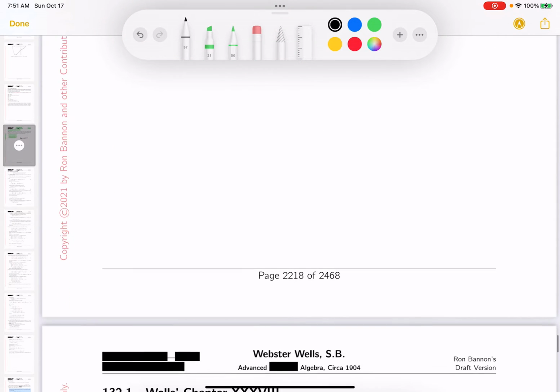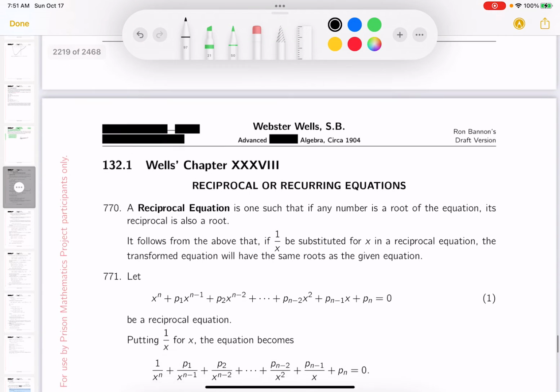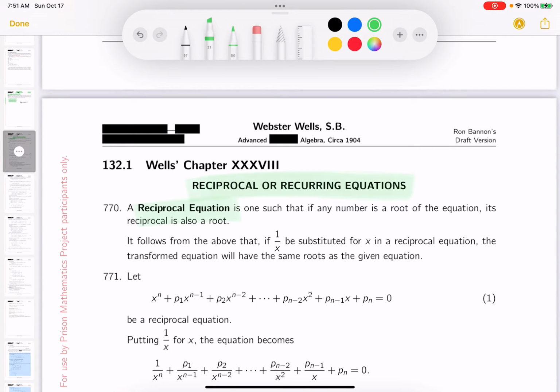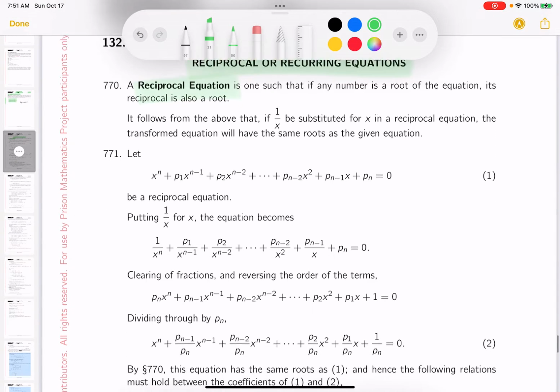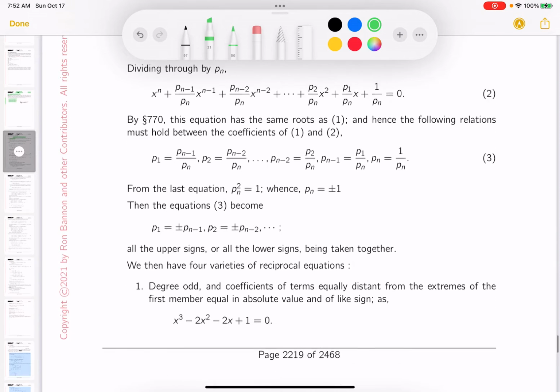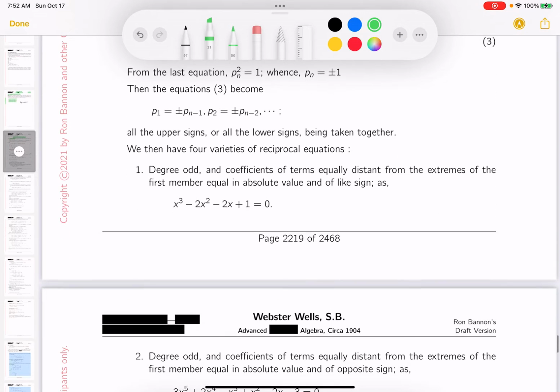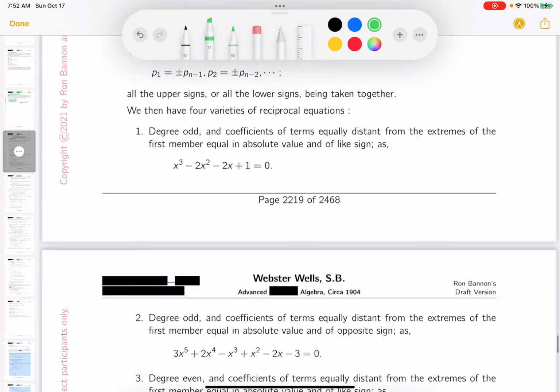All right? So what we're doing up here, again, it's a tougher section, but we're towards the end. We're really getting very close to the last. And these are going to be reciprocal recurring equations. They tell you what that is and how to go about solving these. I wouldn't worry about it so much. What I'd worry about is that it gives sort of rules for what to do.